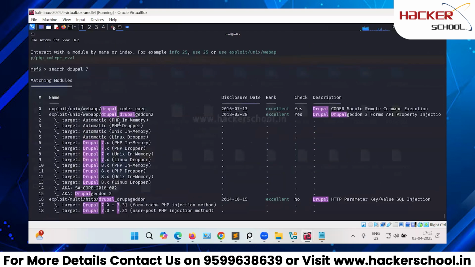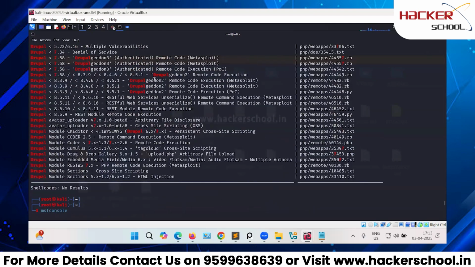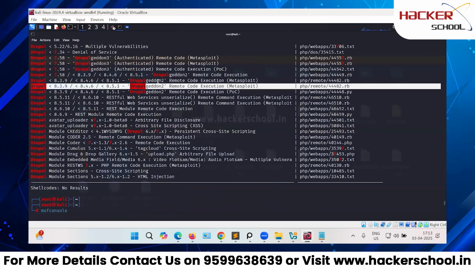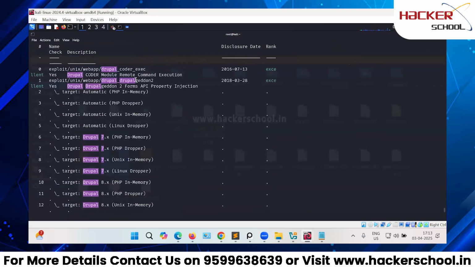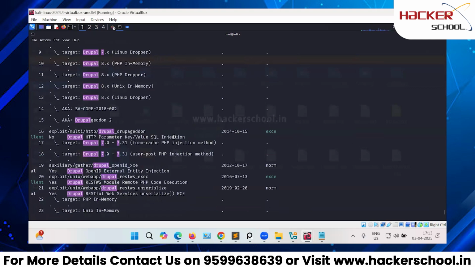Now there you can see we have an exploit module called Drupalgeddon2. You might ask why only Drupalgeddon2? Even in my searchsploit, I got Drupalgeddon. Any version lesser than 8.3, you can exploit using Drupalgeddon2. So here I have the exploit code. Okay, let me copy that exploit code. Once I have copied, you can see there is one more thing. Drupalgeddon is there. There are multiple exploits there.